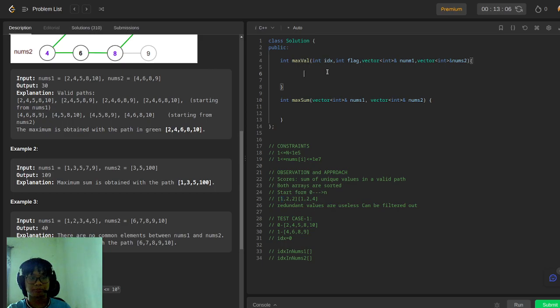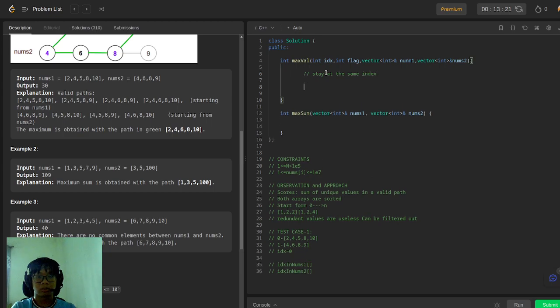Okay, so either I can stay at the same index, or switch. If I want to stay at the same index, I'll say int stay.